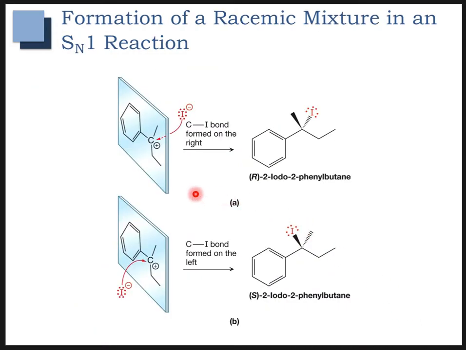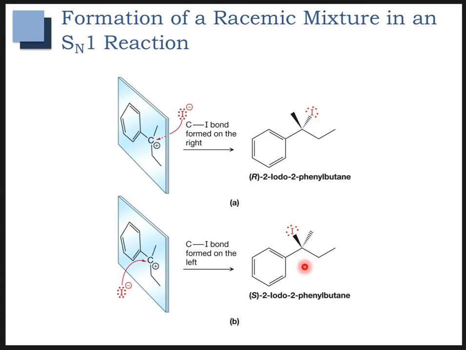So here's another picture showing the attack on the carbocation intermediate by the nucleophile. Again, you can see the nucleophile coming in from this right side here, or back side. And then here is the nucleophile in that position. And then on this bottom picture, you can see the nucleophile coming in here from the left, and so it's ending up in the front. So you're getting a mixture of two products. Notice that in this case, you are seeing R and S because we have one stereocenter.